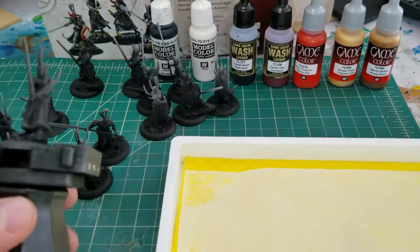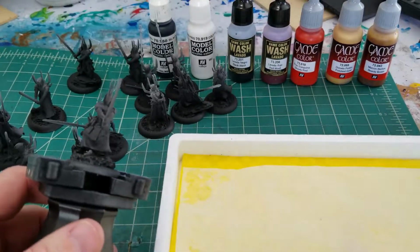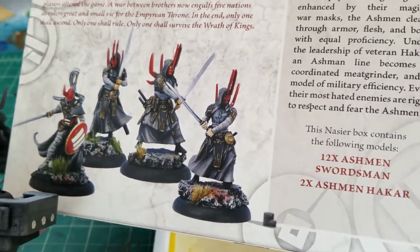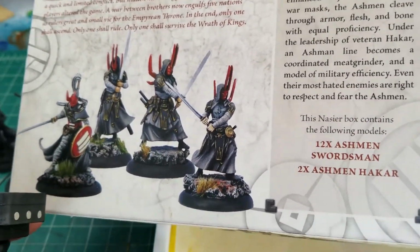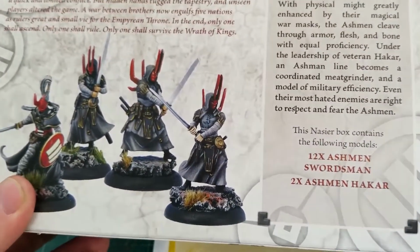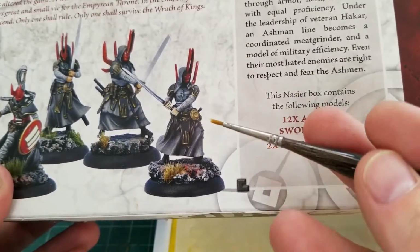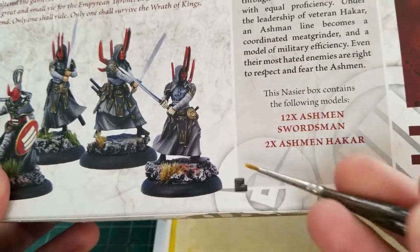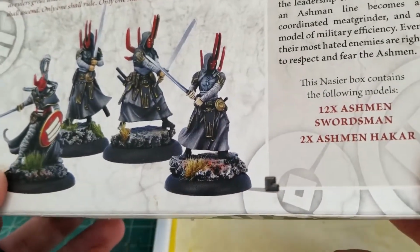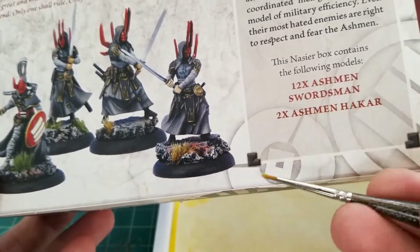These guys have a very simple palette. Color-wise, we've got some grays, some reds, a little bit of whitish, non-metallic metals. Really simple: red, white, black, a tiny bit of gold, some flesh tones, just a little bit. Even for the bases too, a little bit of red, gray, black, white.